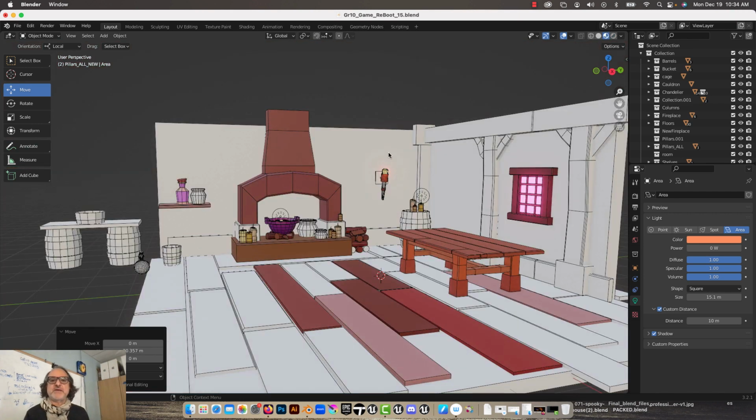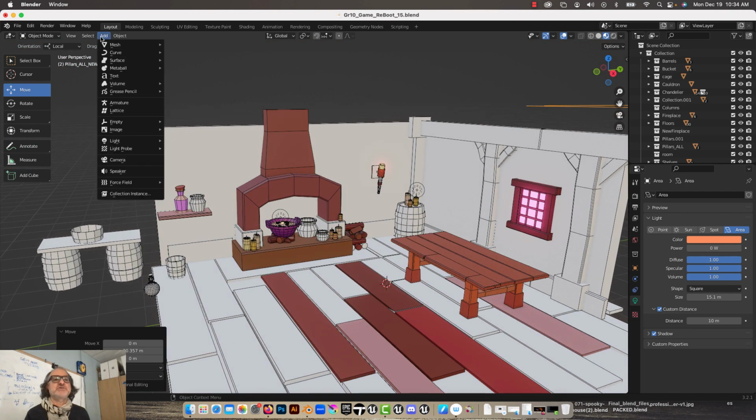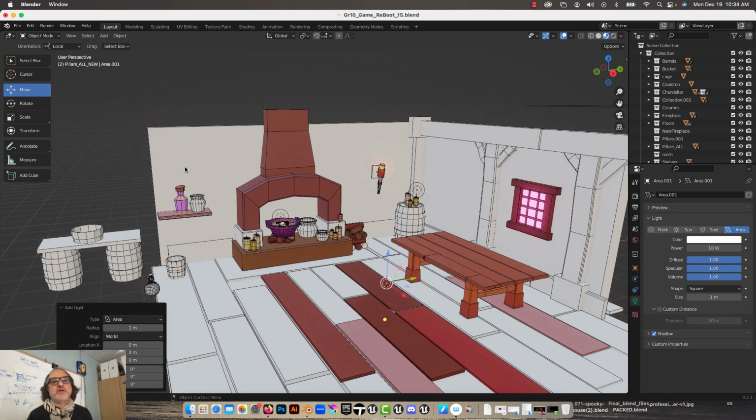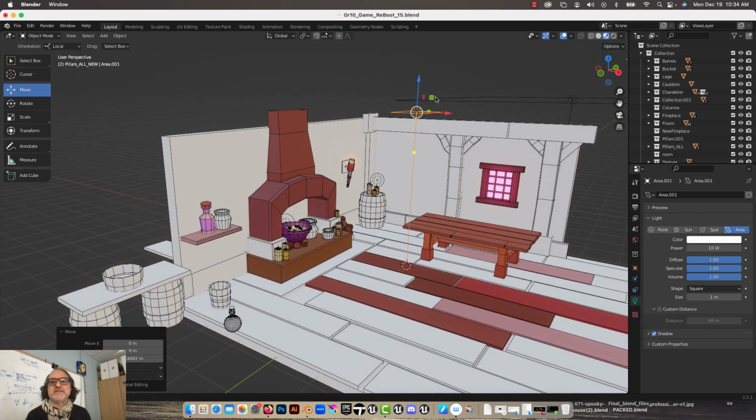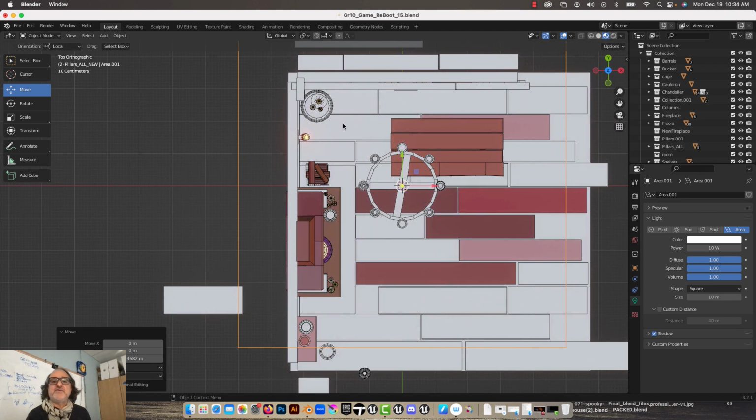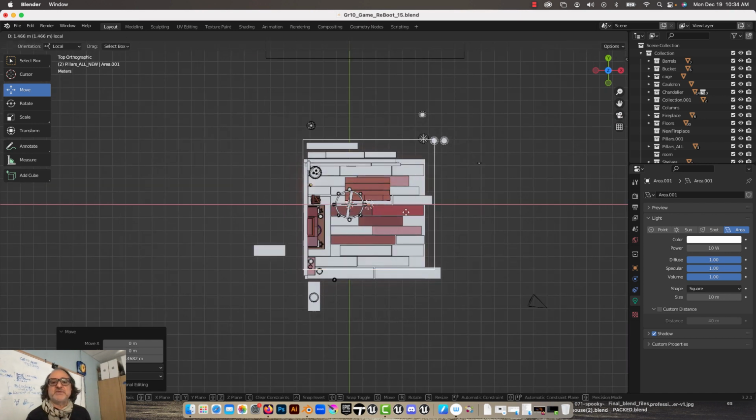All right, so we're gonna come in here, and you're gonna go to Add, which is Shift A. You're gonna go to Light. Instead of selecting Sun, which already is in your default scene, you're gonna get rid of it, or you're gonna swap it to become an area light, okay? So you can bring it up here. And what we could do is we can actually change the size. If I type in 10, for example, what is that going to do? See, I'll go to Z view and I'll look at this and go, oh yeah, it's something like this.